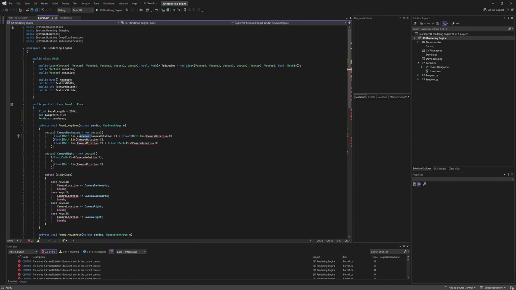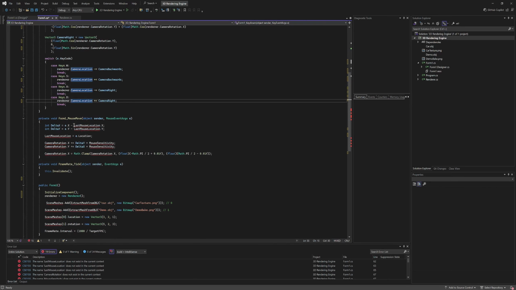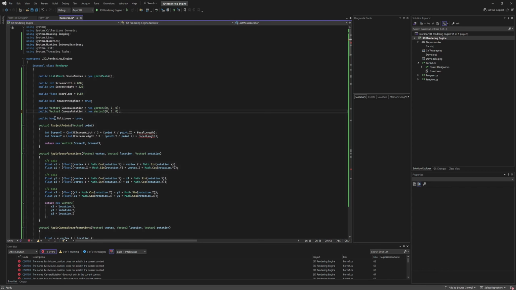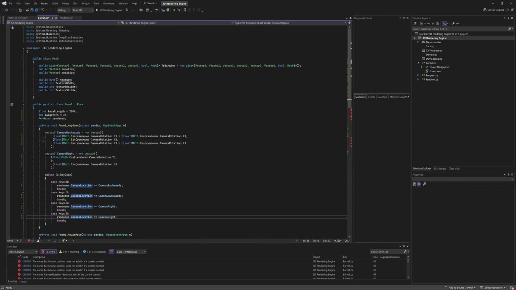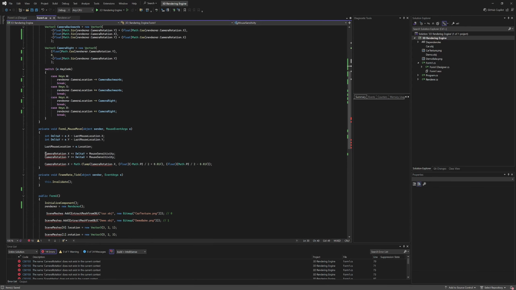So we're going to copy this, and we can just paste this along with the camera rotation and camera location, which fixes those errors. Last mouse location, that shouldn't be in the renderer, sorry. That should be in this code, because that's not used for the renderer, that's used for tracking where the mouse is.